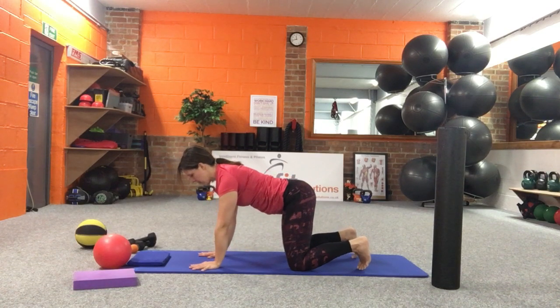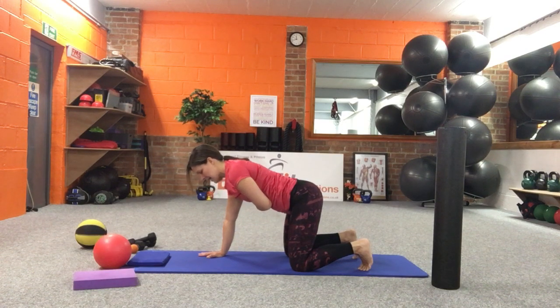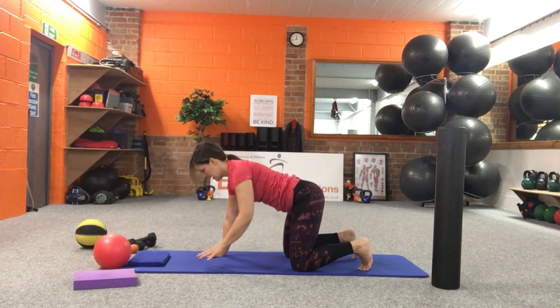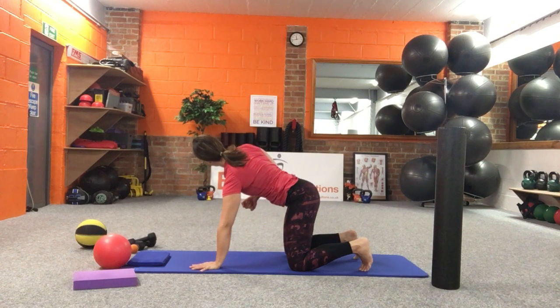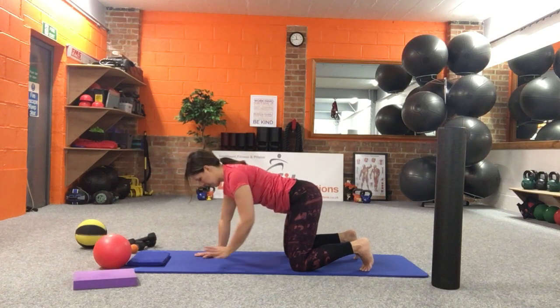And finally we're going to come from all fours. And we're going to grab the rib cage on the opposite side and guide it around. And then my arm is going to just come by my side here. So I'm opening that chest but with a long arm. And then come back. Grab the ribs on the other side. Rotate. Push the ground away a little bit. Retract the shoulder. Open up through the upper arm. And come back. Good. One more on each side.